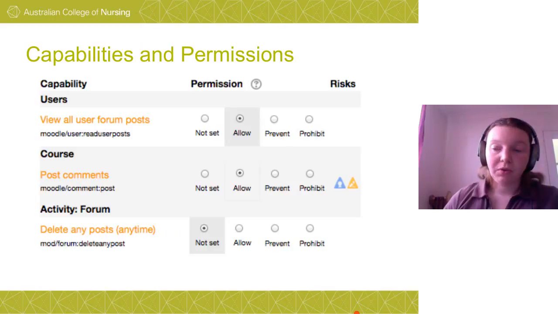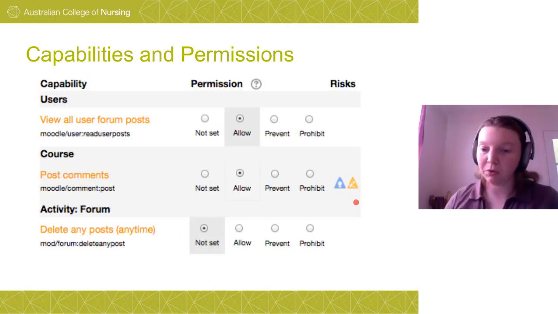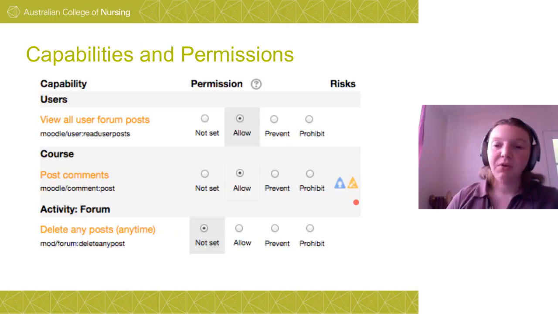Most of the permissions, I am generalizing, but most of them don't have a lot of things happening in the risks column. But you will see from time to time there are icons there, and they give you an indication of, oh, this could be dangerous if you allow it at a broader level or at a broader context. If you click on those icons, you'll find you get a little more description of what the risk actually entails.